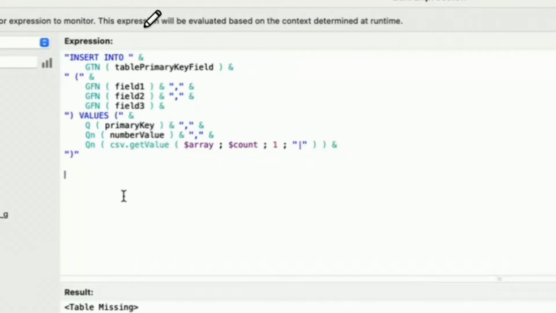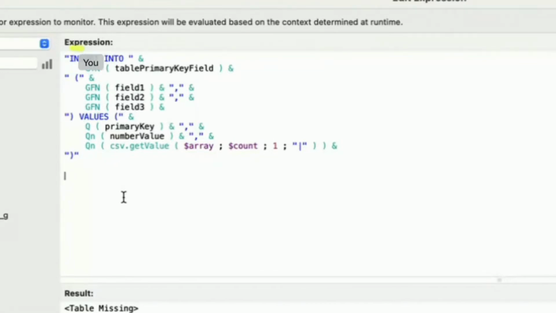But the execute SQL calculation function is a SQL function that only does the select, so a find within FileMaker. And so if we want to do an insert, which is what he's showing here, then we would have to use a plugin or something like that. Yeah, you need to use a plugin. That's the only way. But if you have a plugin in your toolbox, you can use this.